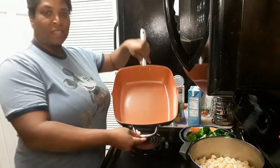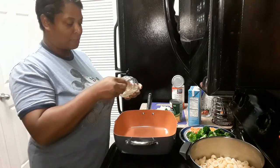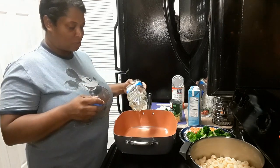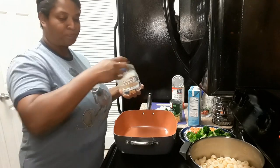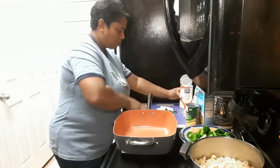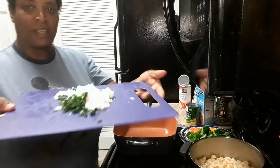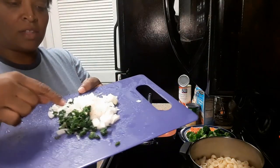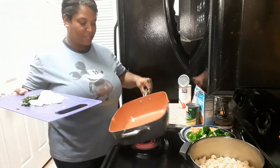I have this huge skillet here that I'm going to put a little oil in, and that's what we're going to saute all our vegetables with. Over here in this corner, we have the onions, and we have the green onions. And we're going to start off with them first as the base in there.